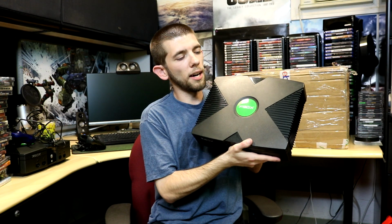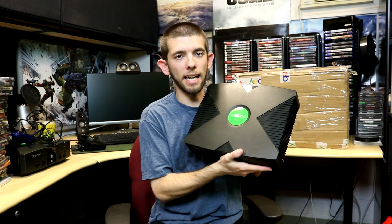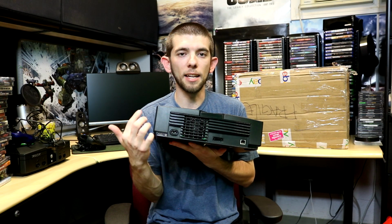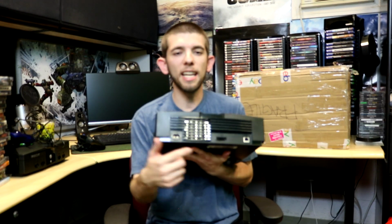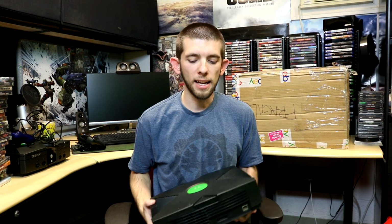And honestly, the condition it's currently in right now is a hell of a lot better than the condition I got it in, because it was a disaster. It was filthy. Like the air vents back here, I should have taken a picture. I might have some images, I need to double check, but this thing was just caked with dust. The edges, I took this thing apart. I still need to do probably maybe 2 or 3 more layers of cleaning.